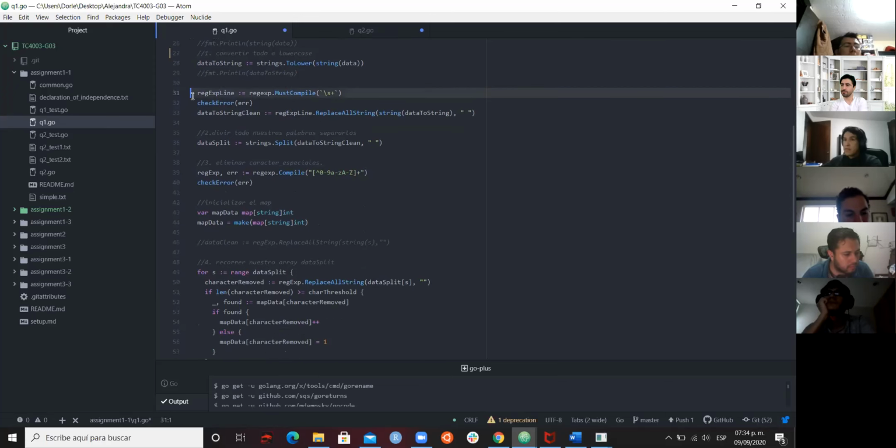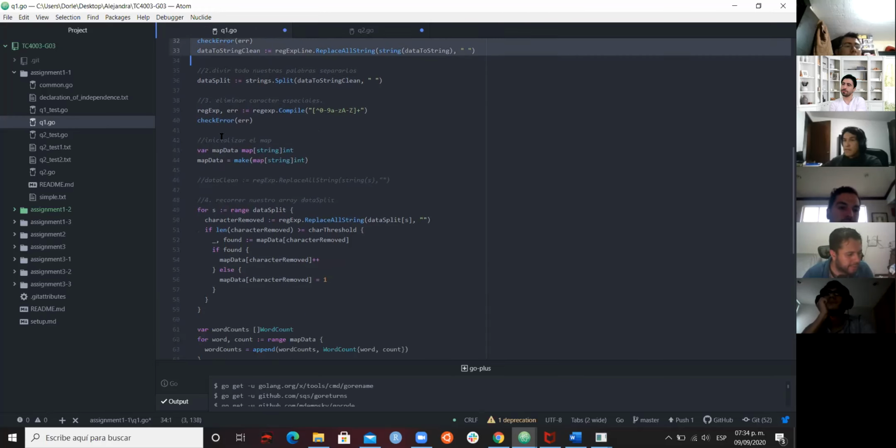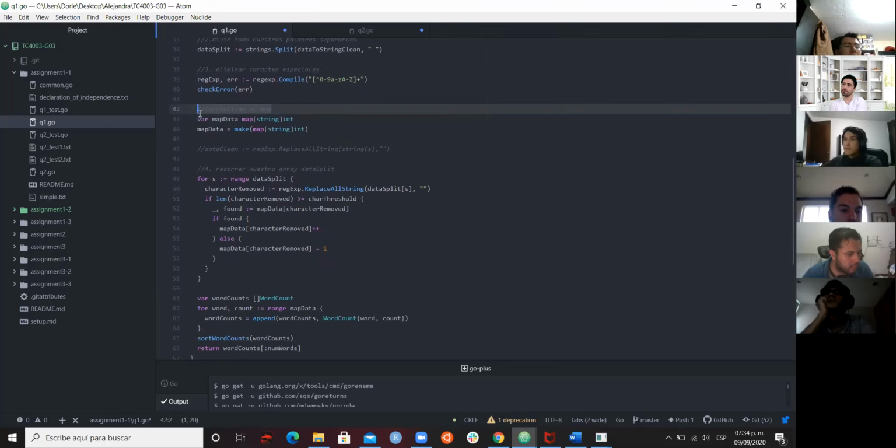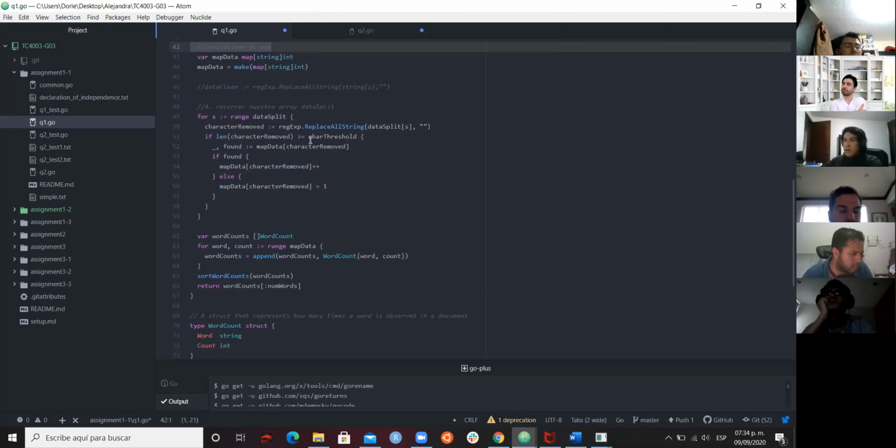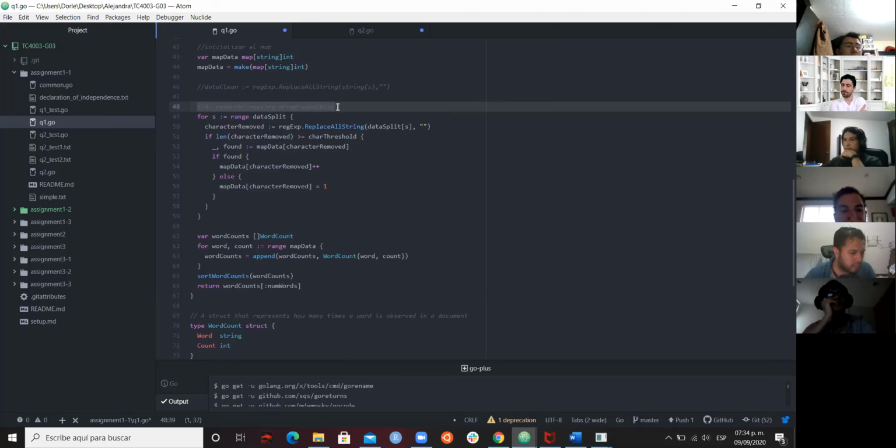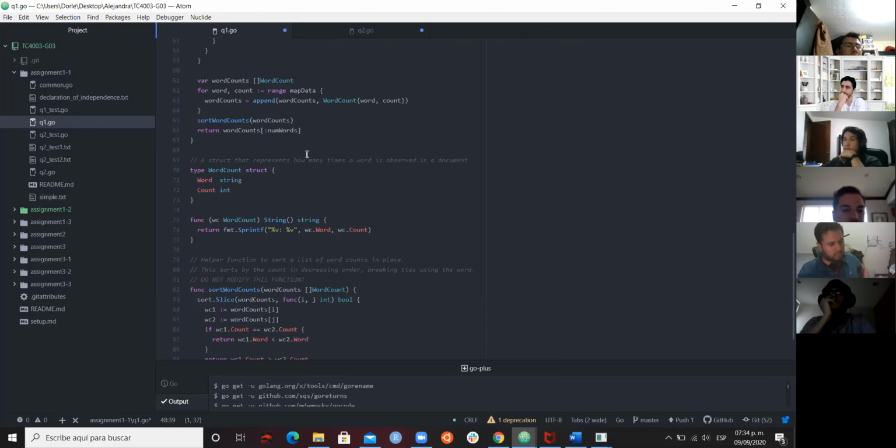After that, you need to split all the words in the file, initialize the map, and count all the array in the split data.